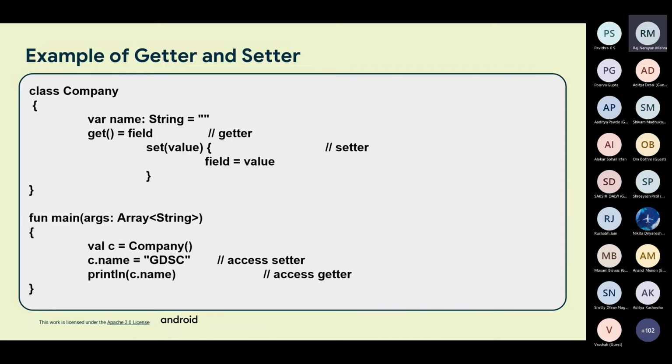Now this is the example as I've told earlier. The variable name is string, it's empty. I have called get field. So you can see the get field is equal to value and set value I have field equals to value. Now in get field equal I have used, so the value which is assigned to the field would be called here in the third line which is get.